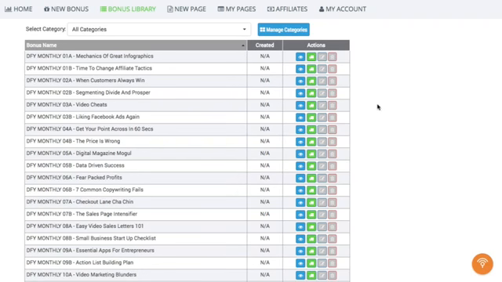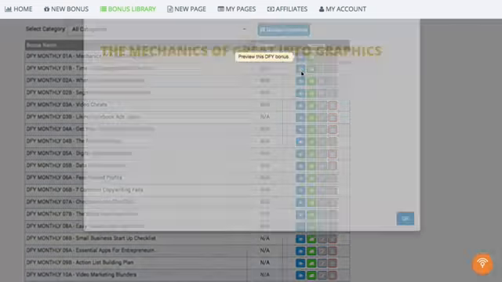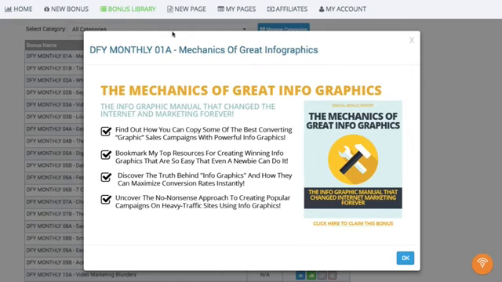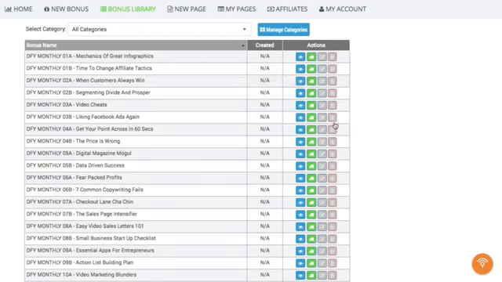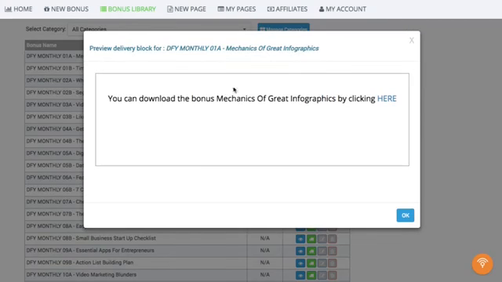So to start out, like I said, I believe you get 10 of these that are done for you. Now, you can take a look at some of these here. If you do the preview, you can see this block is already set up. This entire bonus is all good to go. All the links are there. Everything is all set for you. And I'll show you how this works in the actual page builder as well. Okay, so we did a preview. You can also download the real bonus, so you can take a look at it and make sure that it's up to par and something that you'd actually want to give out to your customers, okay?